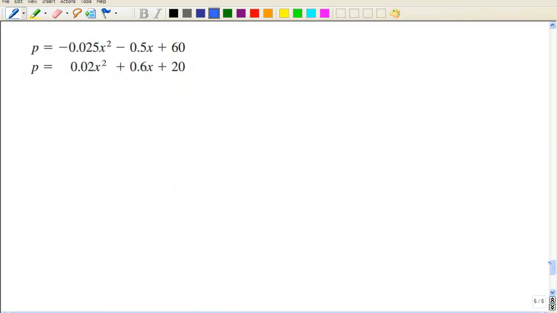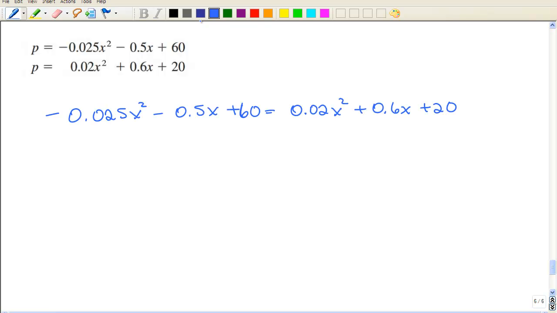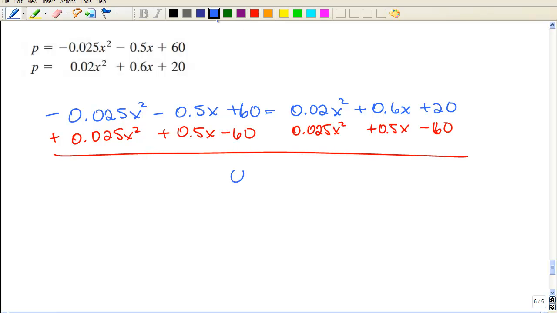Okay, so again, this is also a supply and demand equations problem, and we want to find the equilibrium price and equilibrium quantity. So we're going to do exactly the same thing, a little bit nastier numbers. So set them equal to each other. I want all my x squares to be positive, so I'm going to take everything to the right-hand side. So I have 0 equals. Now, I personally don't like working with decimals like this. You could use the quadratic formula and stick it in. That would be fine. But being an old-fashioned math teacher, I'm going to go ahead and multiply everything by 1,000 because I think I missed a decimal.